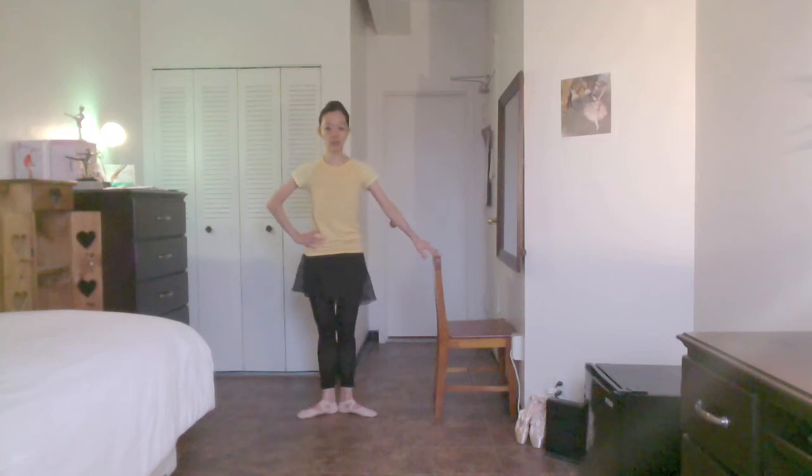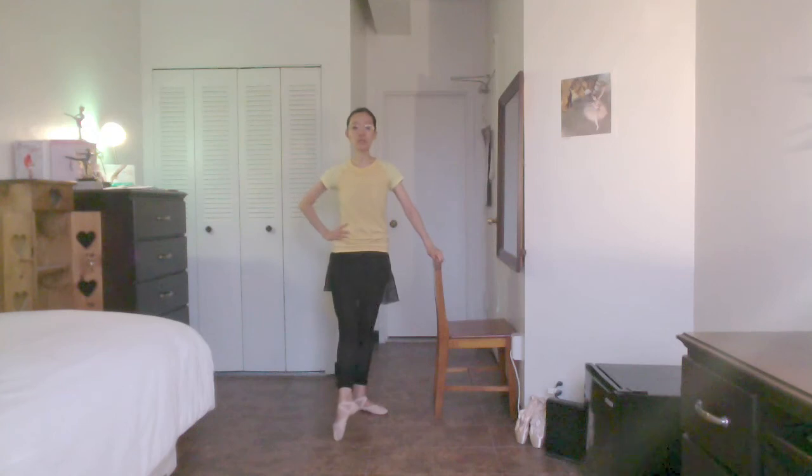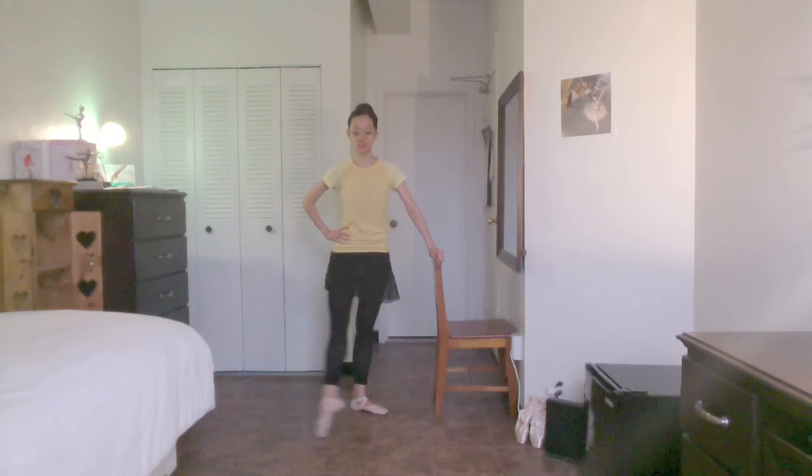Now you're going to repeat it all to the back. We go back, carry side, carry forward, and repeat. We go back, turn it out, wrap it to the front, and eight. Two faster rond de jambes. Again, then we go to three, fast, six, and a seven, and we're almost done.